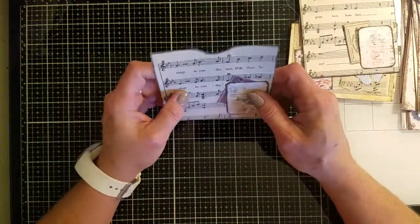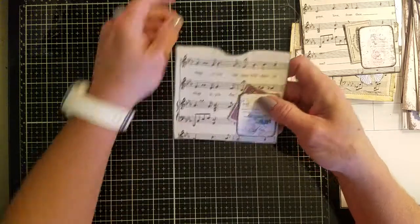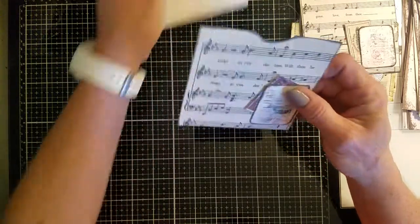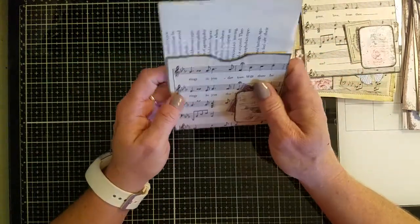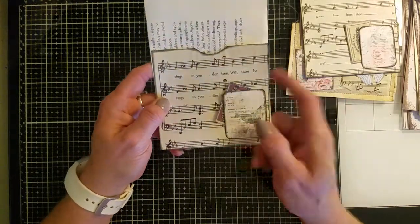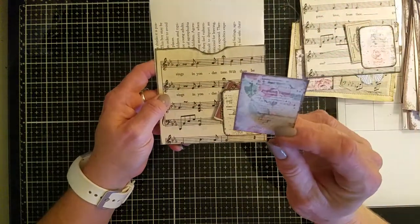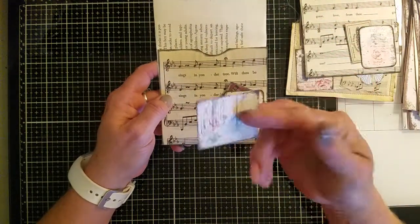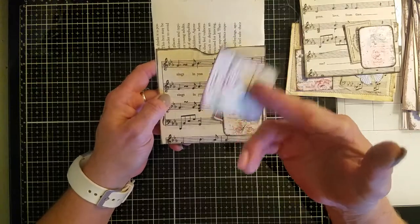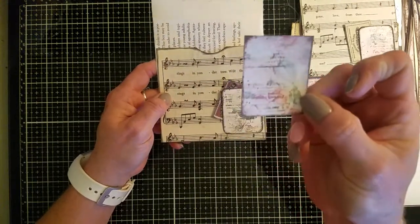Then I just made a couple of pockets to go on a page. And it's just with some music sheet. And I did distress it with that black soot around the edges. And I took some of the ephemera and I just made it to where it prints either 2 or 4 per page. So it made them really, really small.